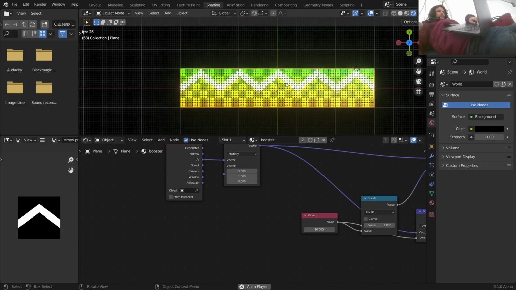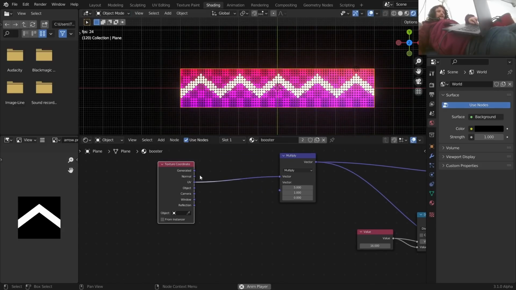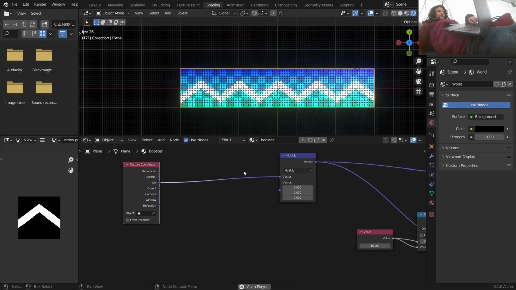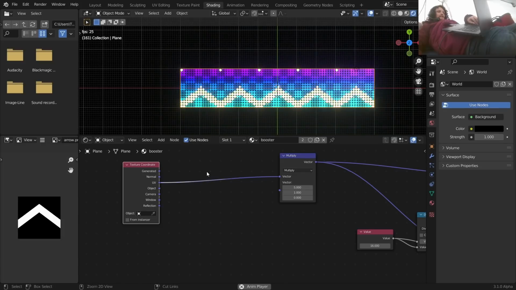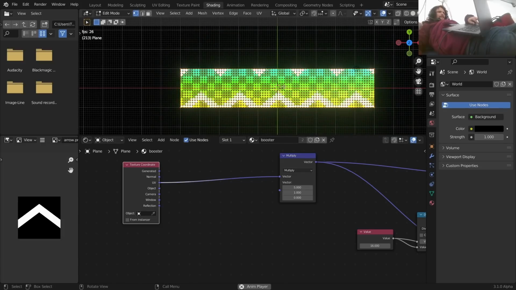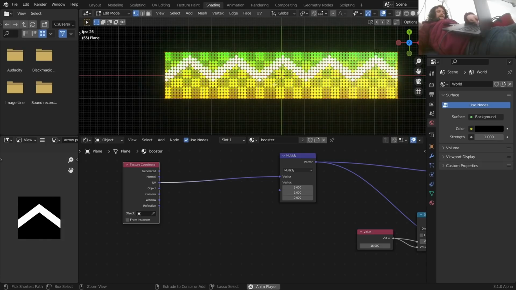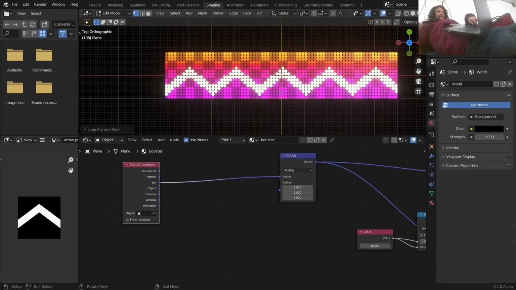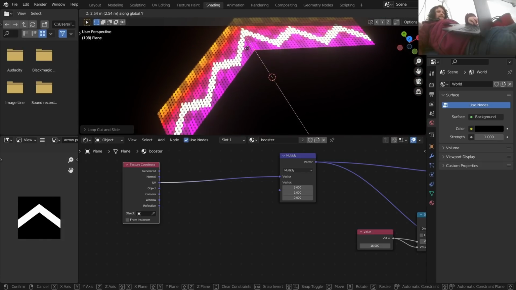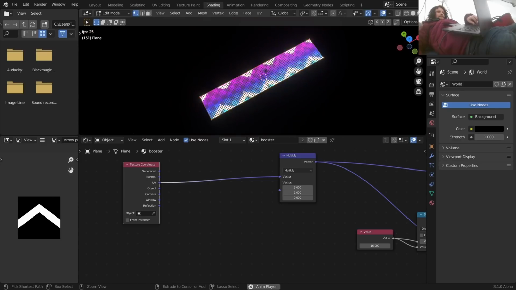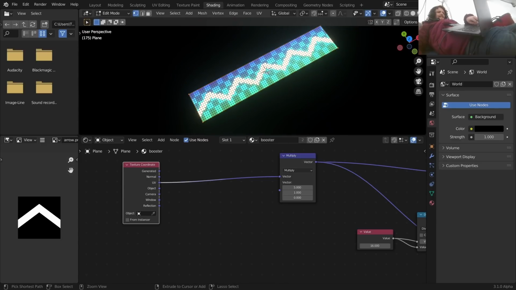One more thing before we move on to the next part. I just want to really emphasize before I lose my voice. Everything here is dependent on UV coordinates. Why did I do that? For fun? Well, kind of. But it actually has a major advantage. Because it's dependent on UV coordinates, if I add a loop cut or something, and then I move it, you could see it stretches with it.